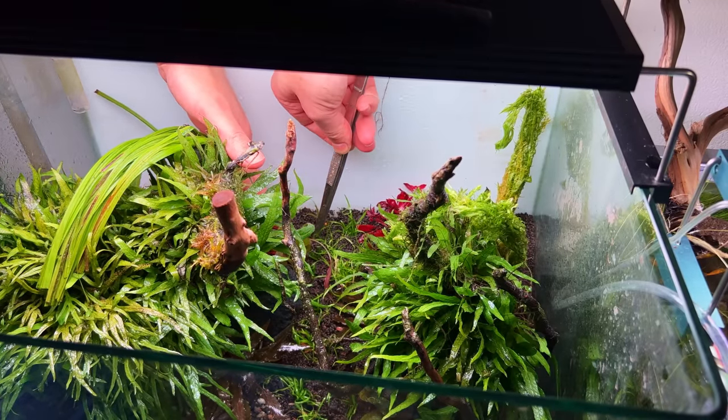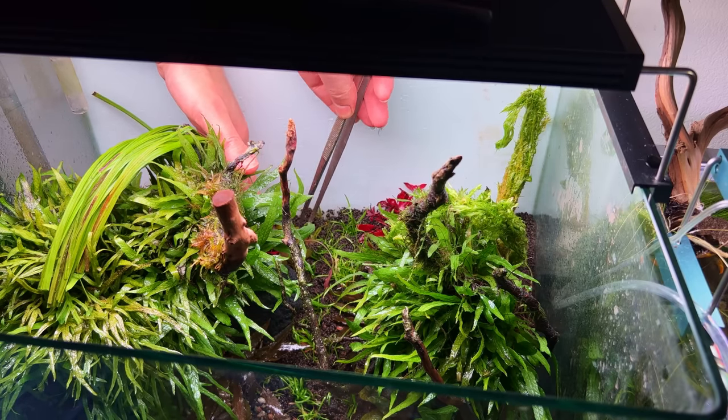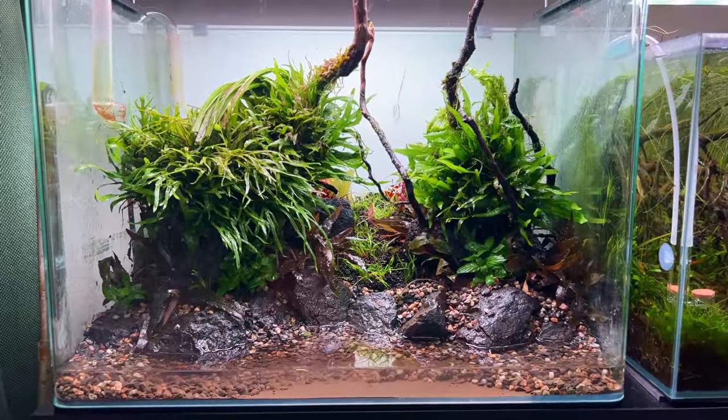Well, not sort of in the center. And hopefully it will take off. Nice, so I think that's the planting done. I'm really happy with that. I think that's gonna look really good.